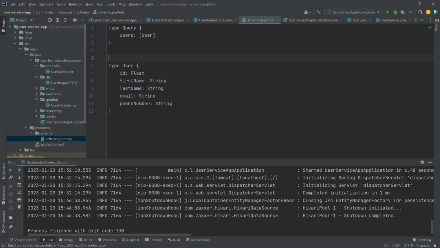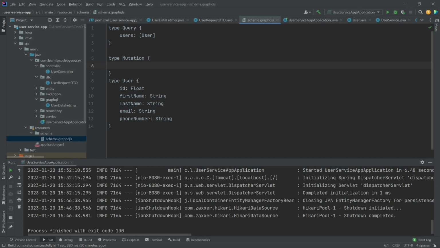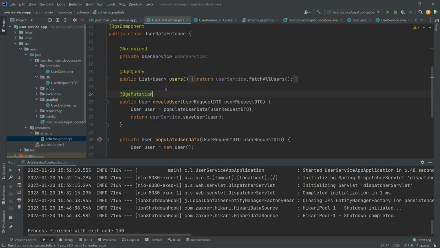So now let's type Mutation, and we have to define it in the same way as we defined the method. As we defined this method signature, we have to define the same thing in the schema file with a little bit of modification.